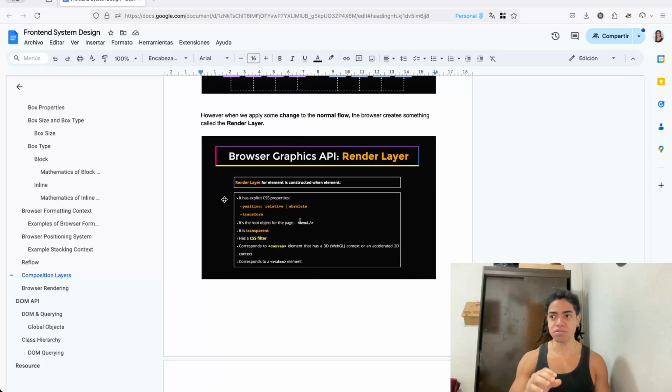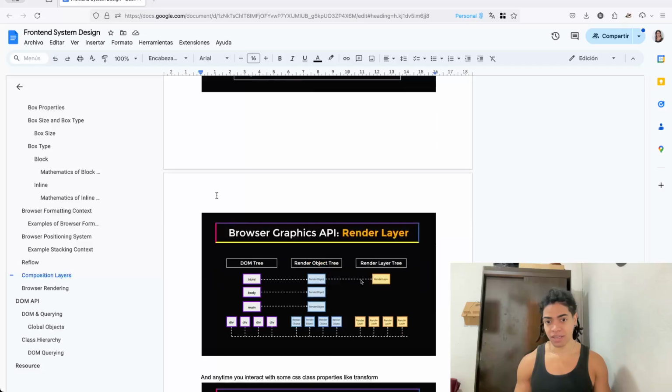But anytime you change the normal flow, you create a render layer, which is the way the browser can optimize this rendering, especially when you're creating a stacking context.